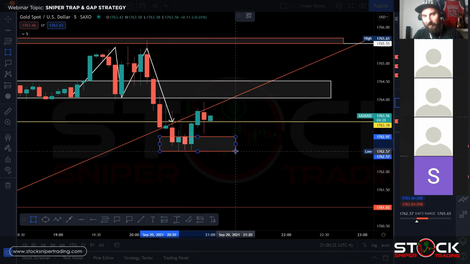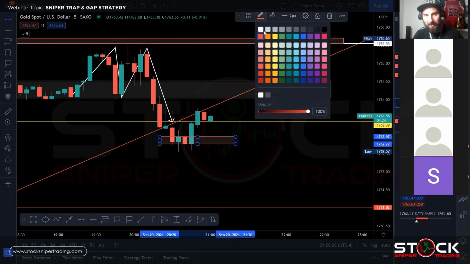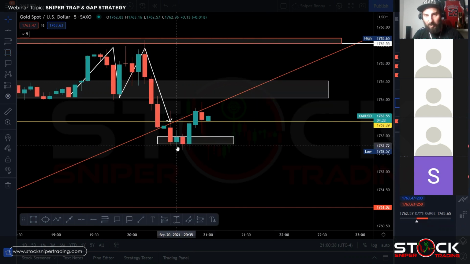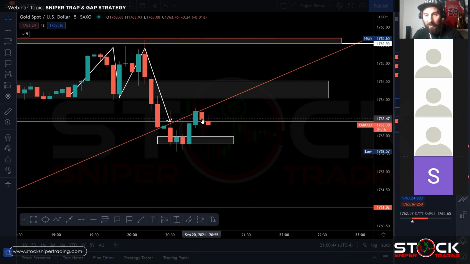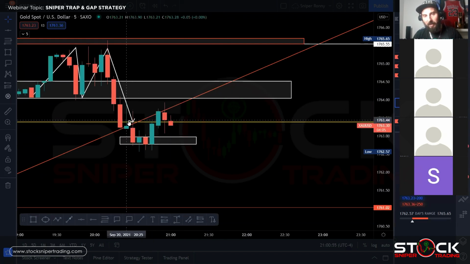You can either chop everything like that, or if you just want to get the wicks and the bodies, it's all personal preference, but you've got to understand what the wicks represent. If they came down, that's an impulse break below and it came back in. There's the breakout. Now we're getting volatility, guys. It's 9 p.m., so now it's the Tokyo session open. So we're going to get some crazy volatility. Now remember, this red line was my hourly trend. Now I can start to see the 5-minute candles break down. They came back to retest this trend line, the hourly trend, and they're getting rejected.